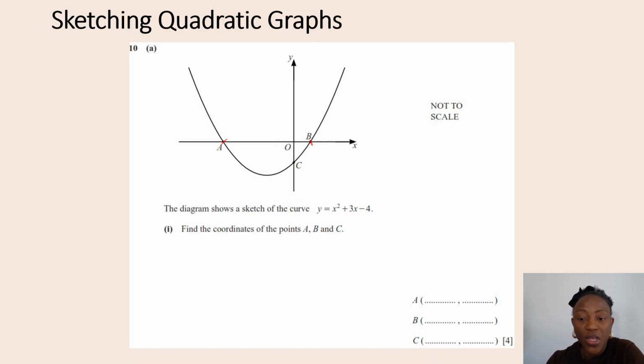Now remember I mentioned that to find the x-intercept, all you need to do is to solve the quadratic. So we're going to attempt to solve this quadratic by setting it to 0. So this quadratic says x squared plus 3x minus 4, and I set it to 0. Okay? Now, to factorize this, you could solve your quadratic by any method that is most convenient for you. For this particular one, I'm going to factorize. Okay? So this is going to become x squared plus 4x minus x minus 4.